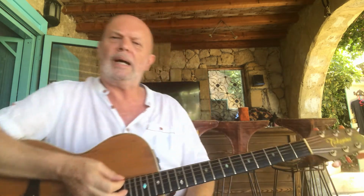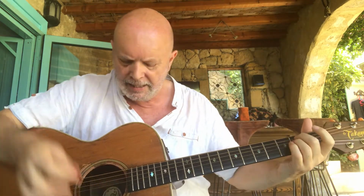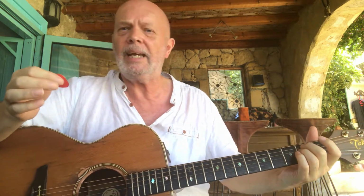Okay, hello again from Sunny Cyprus. These are new strings on my guitar from 3 days ago, and they're dead because of the humidity and the heat, but can I complain? Of course I can't.